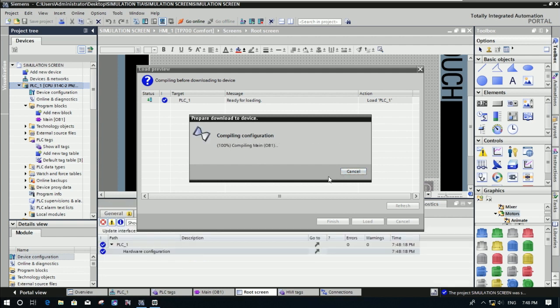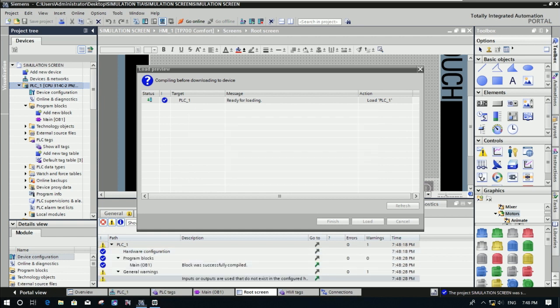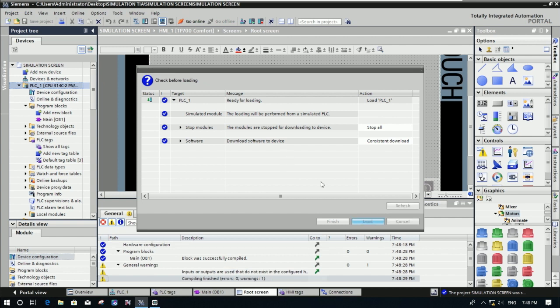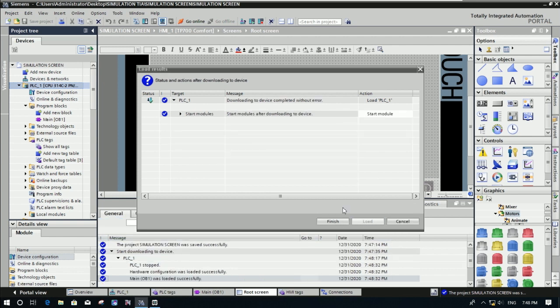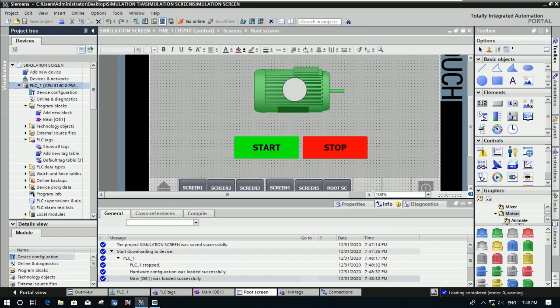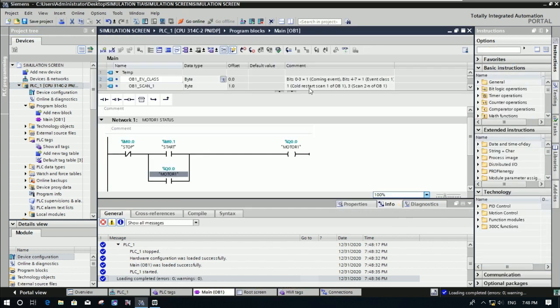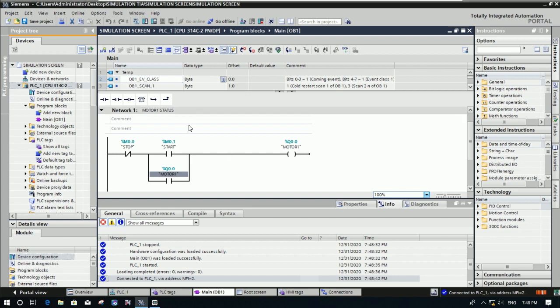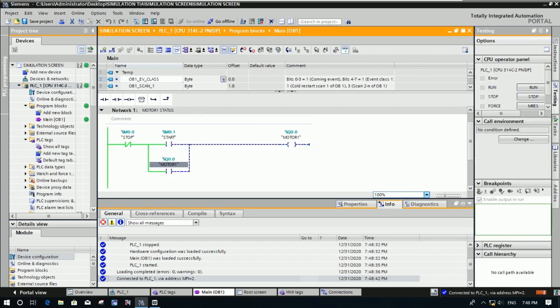Compile 100%, and it will download automatically. So load it and click finish, and let's go to here. We can go online to monitor the status of the program. You see here we can go online.